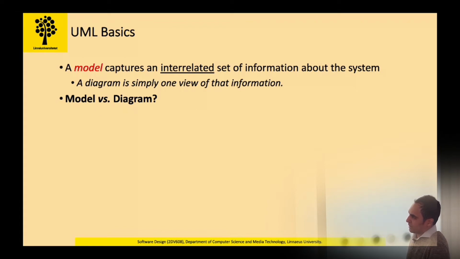That can be one interesting question, not only for engineers, but maybe also for you. Do you know what's the difference between model and diagram? We sometimes maybe use them interchangeably, but they are not really the same. So when we call something a UML model and when we call something a UML diagram, should we use the same name for them?